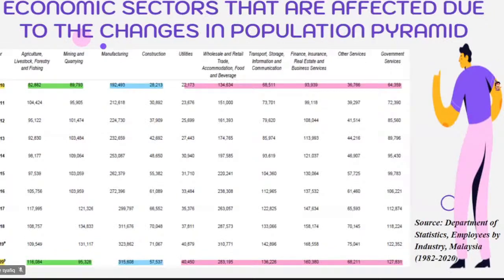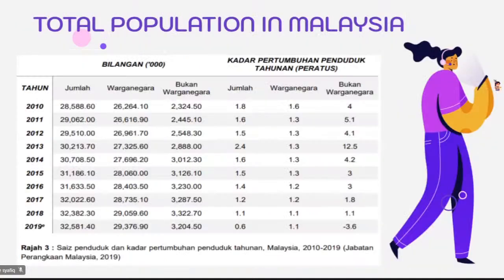Due to the increasing population of the country, the service sector that contributes the most to the country is also increasing because there are new services introduced to meet current needs. For example, food delivery services such as Foodpanda, and delivery of goods due to the explosion of online shopping, such as J&T Express and Ninja Van. Okay, thank you. I will pass to the next presenter.